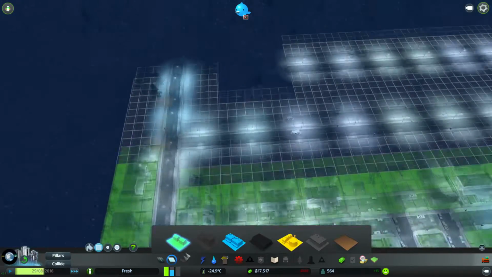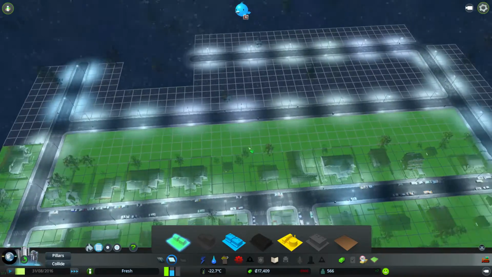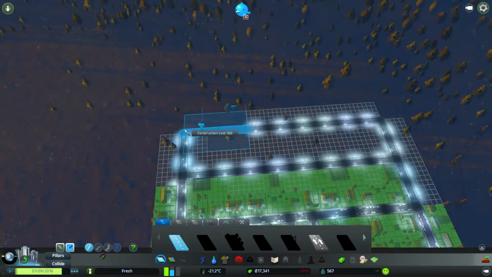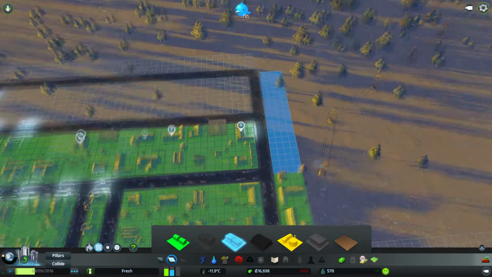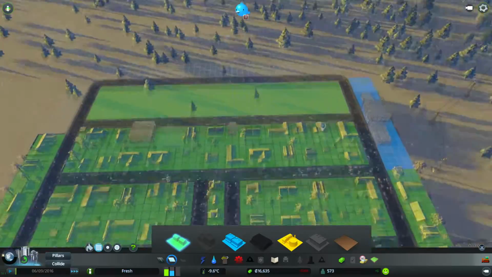There we go. Alright, so, more houses, please. We'll just fill up this entire section. There we go. I'll finish that road as well while I can. I need more commercial soon as well, so make this bit here commercial. And then just make another big section of housing.